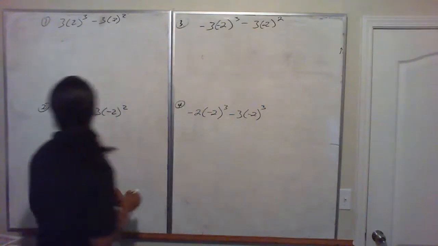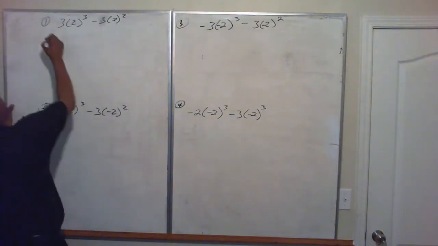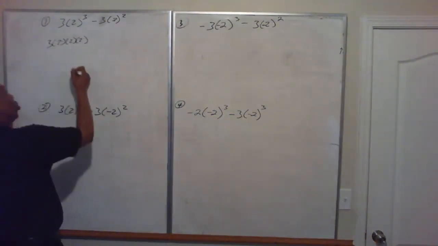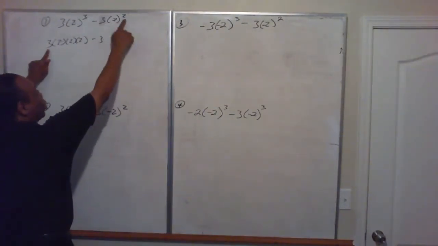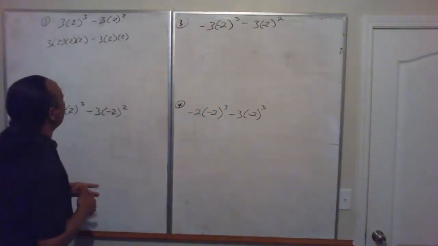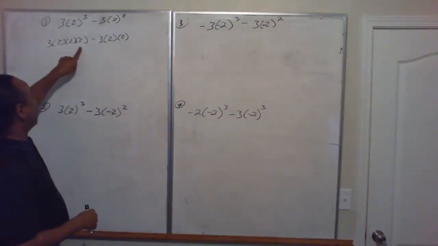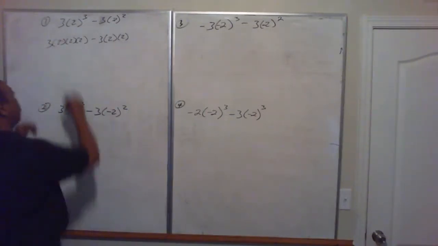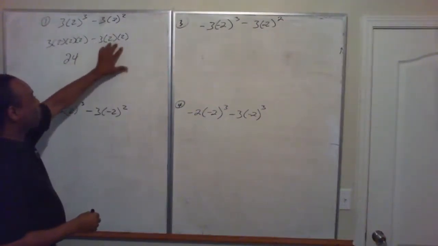So this is a 2 to the third power, so the 2 will be expanded. So we're going to write 3, 2, 2, 2, all in parentheses. Minus 3, and this is 2. We're going to expand that twice. Okay. Now, working from the expansion, what we have is all positives multiplying together, and basically there's 6 times 4, which is 24. And here we have 1 multiplying negative and 2 positives.